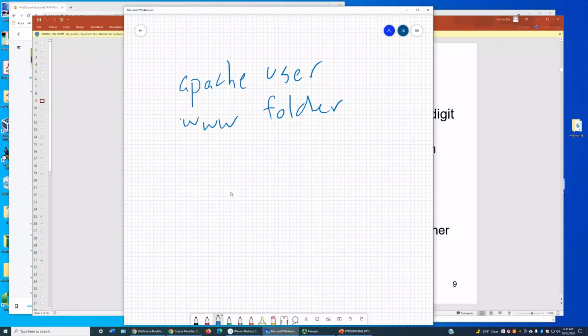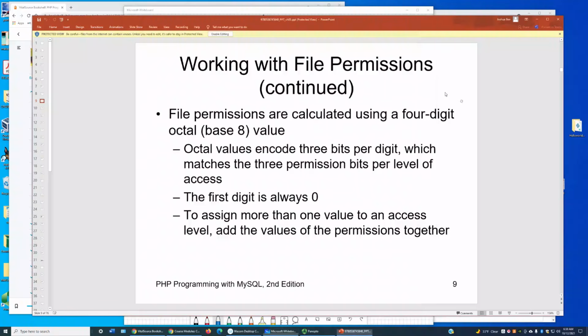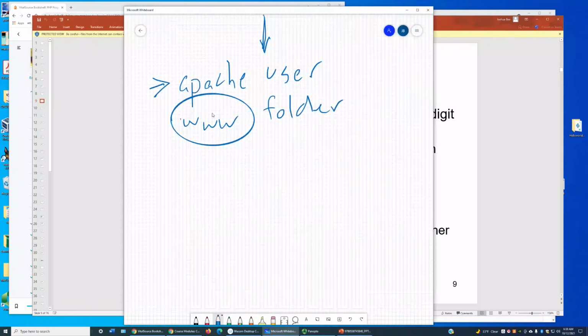So that means that when you get into that www folder, any file in that www folder that is created, and you want to be able to open and read through the web browser, you got to make sure that the Apache user has access to it. Now, you can make sure of this if you create the file. Don't create the file as you in the www folder.